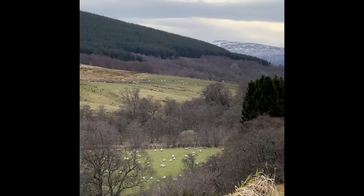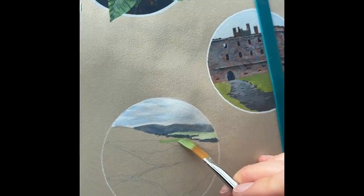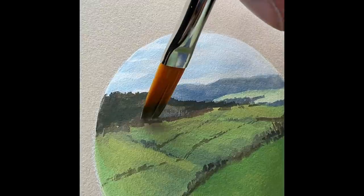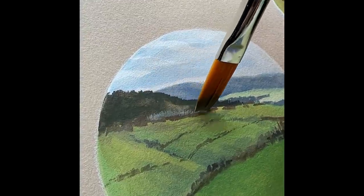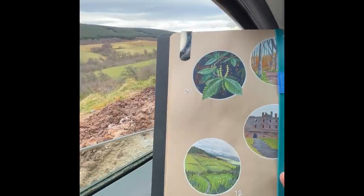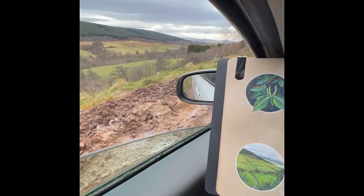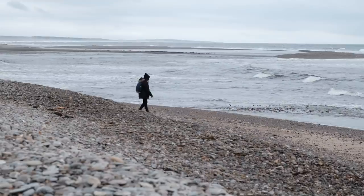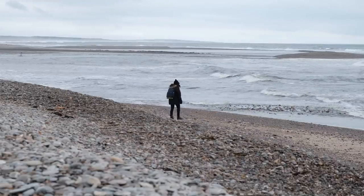I mean, if you're like me, a destination is a moving target. Every time I think I'm about to stop and park, I realize I need to go just a little bit further. But why paint outside? Why make all this extra effort to paint from life rather than reference photos?